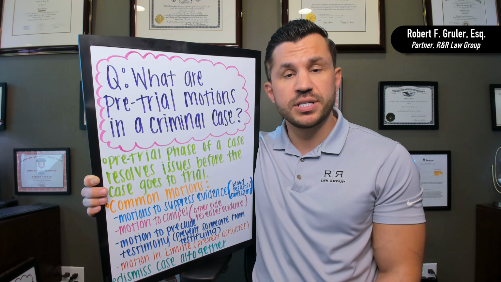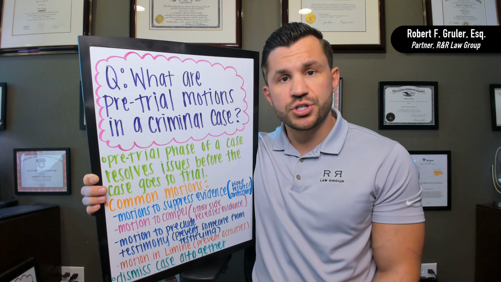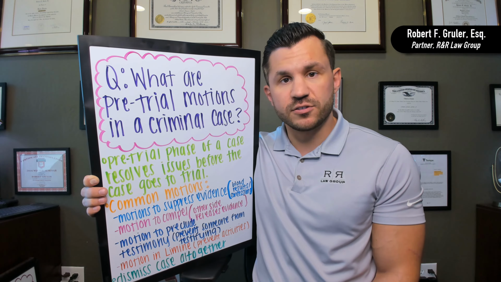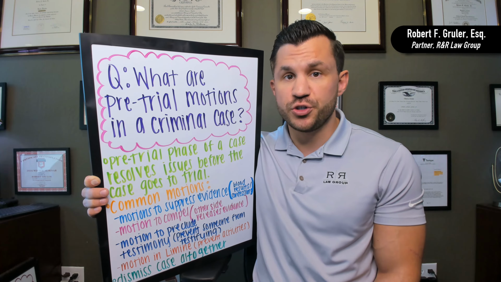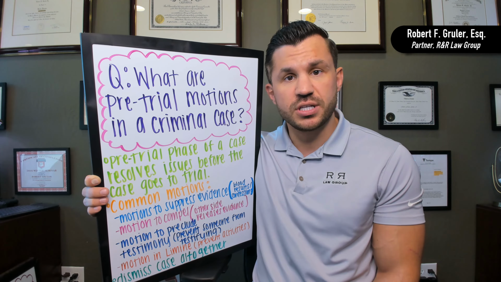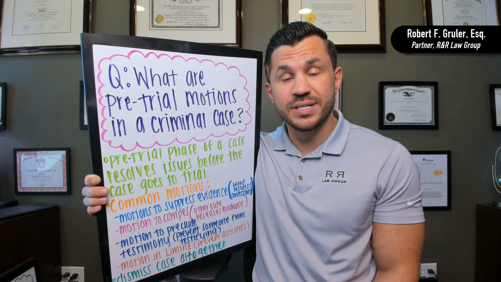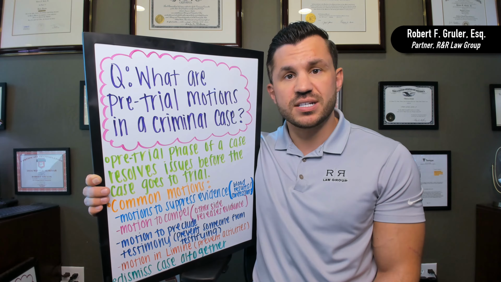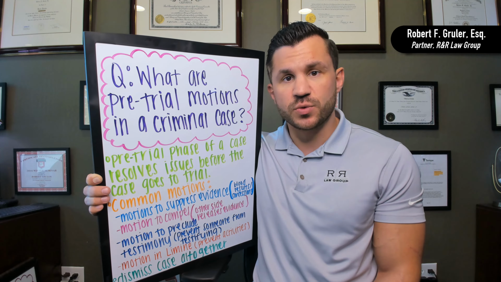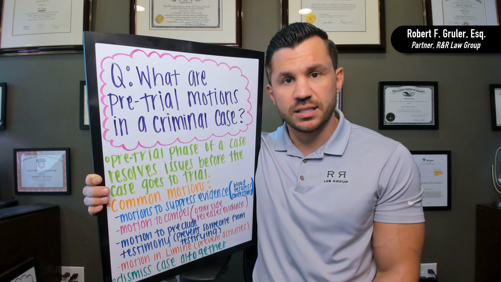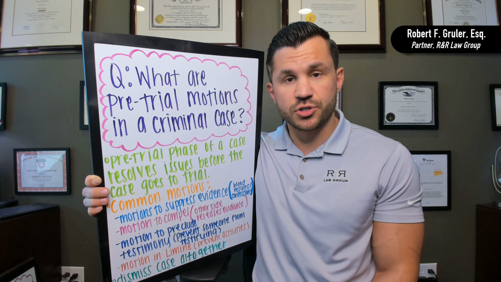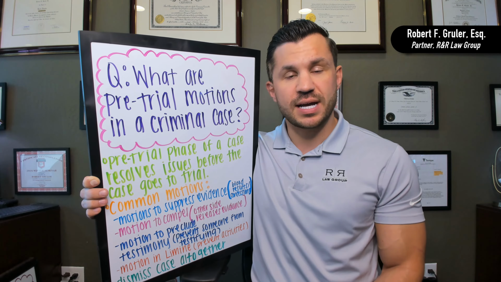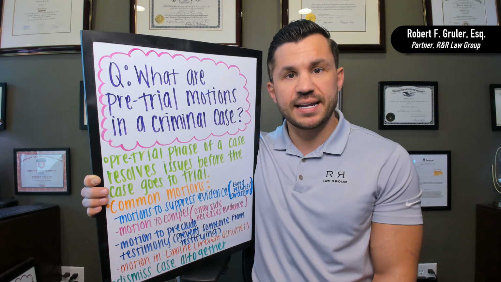Another type of motion that's a pretrial motion is called a motion to compel. So this may be a situation where we want the government to produce something. They need to produce evidence that we think is in their possession, or we are asking them to give us or require one of their officers or a witness to give us a statement. We're asking the judge, we're asking the court to compel that witness or that police officer or that prosecutor's office to release evidence to us. We're asking them to compel them to release that evidence.